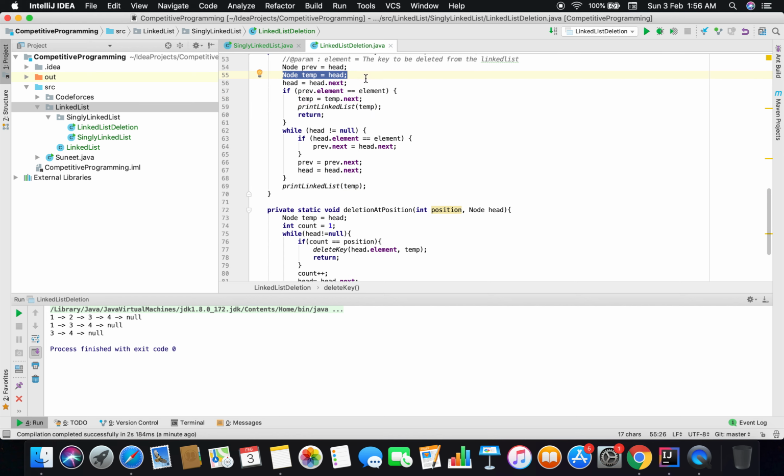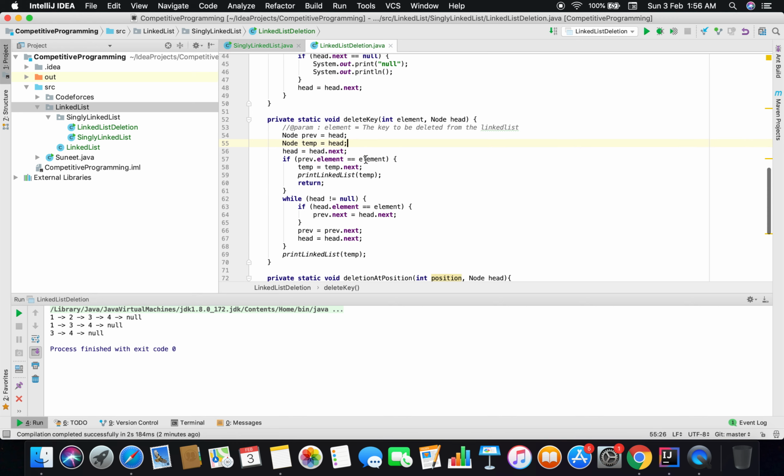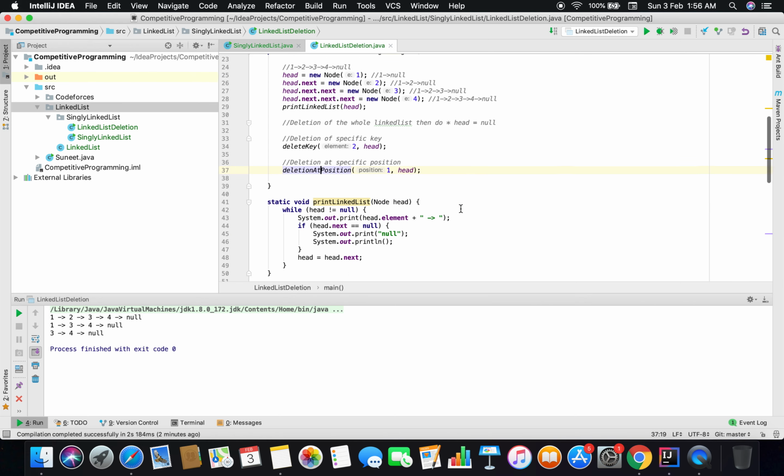I think with much more problem solving we can get to a solution where we do not need more memory space and we can optimize more. But yes, I am also learning these days, and I was not knowing about that. So that is all about the linked list deletion class.